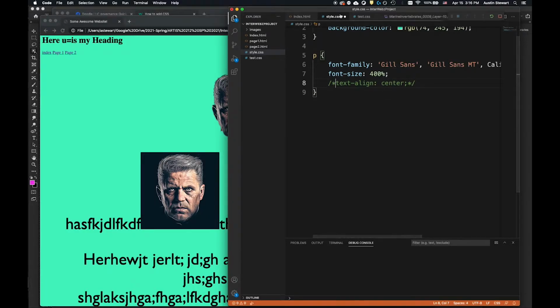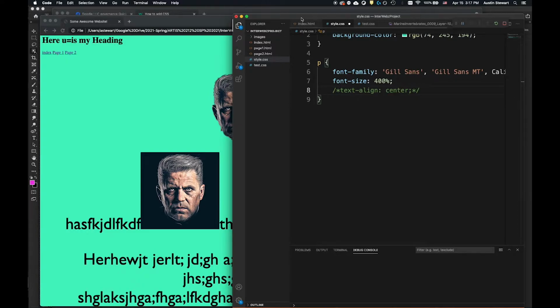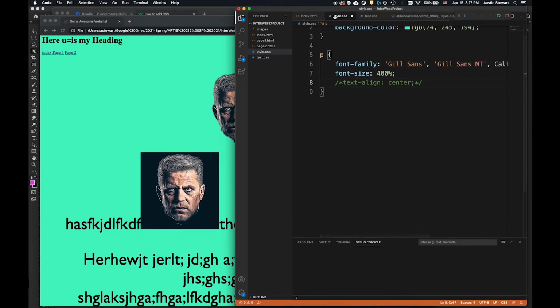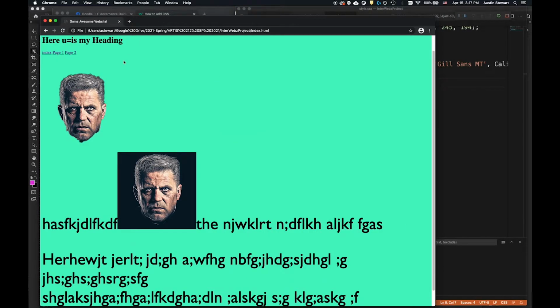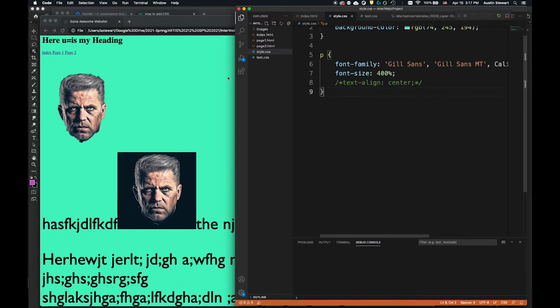So if I want to temporarily disable one of these things because maybe I did something and it really broke my site, right? Now I've temporarily disabled that, so now I can see, oh yeah, his head did shift back over and all the way to the left side of the screen, right? By default, everything is aligned to the left.